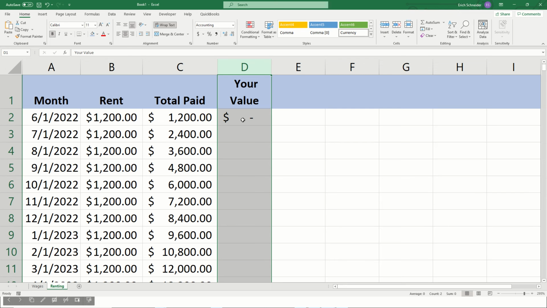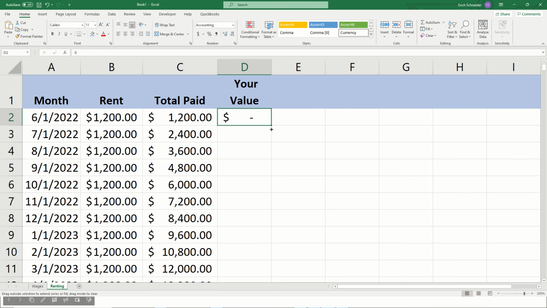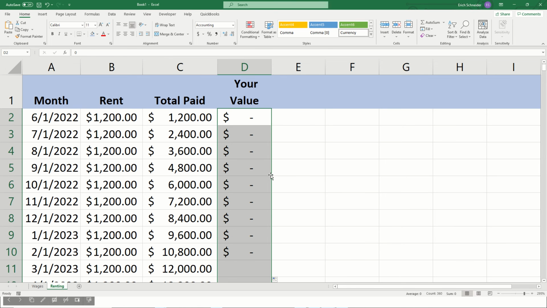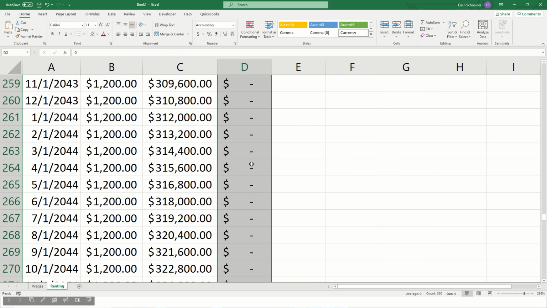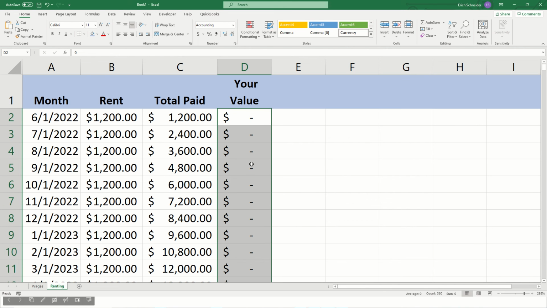Okay. Now notice when I change it to dollars, it just leaves a dash right there. I'm okay with that. Okay, guess what our value is in month 2? Still nothing. Month 3, still nothing. Month 4, still nothing. If I go all the way down here at the end of 30 years, your value in that apartment is approximately, no, it's exactly 0. All right, so object lesson over. Let's move on to buying.